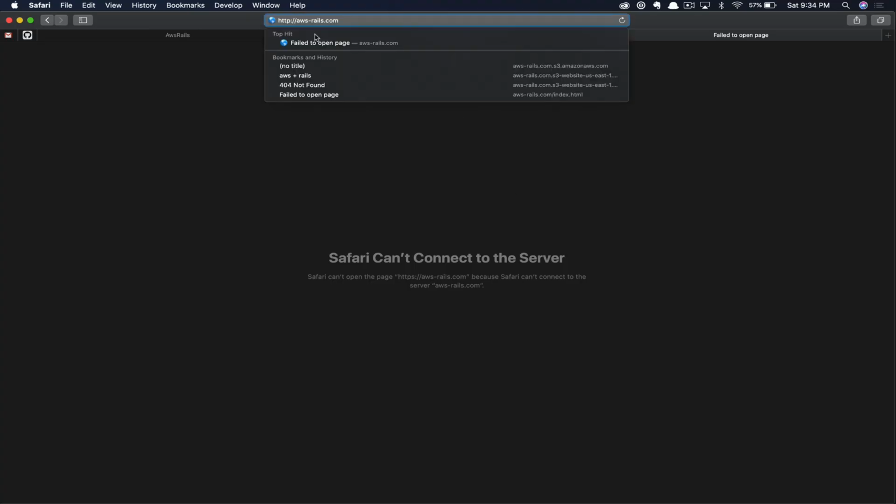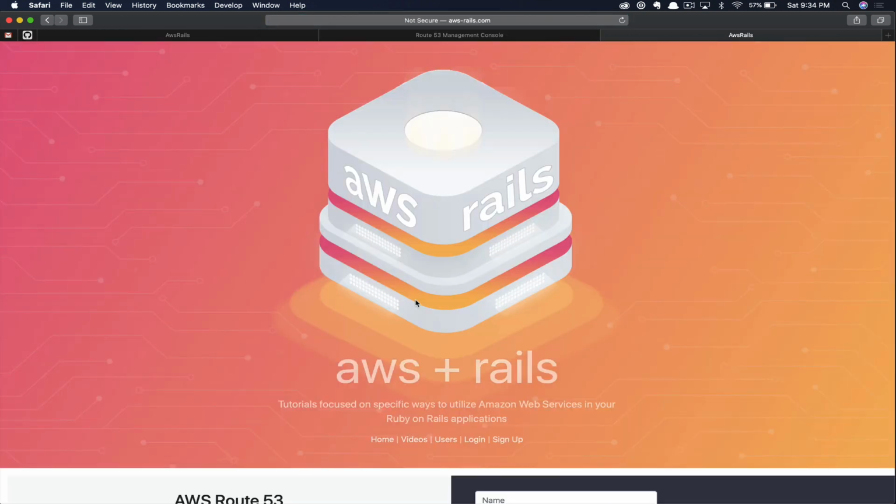Okay, now we can refresh the page, but we have to remove the S as this is no longer secure. There you can see the new site that we've successfully deployed to our AWS server. So why is this no longer secure? Previously, when this was an S3 website, we were able to attach our SSL certificate to our CloudFront distribution. In this case, since we're no longer using a CloudFront distribution, our SSL certificate is no longer attached. You don't have the ability in Amazon to attach an SSL certificate to an EC2 instance. Rather, you typically would attach this to a load balancer. Since we don't yet have a load balancer, we're going to save that for a future tutorial.